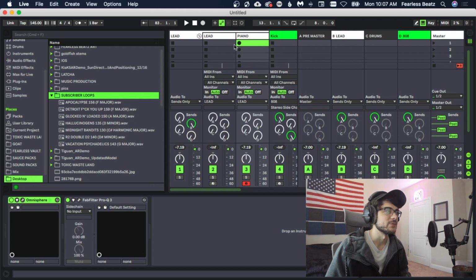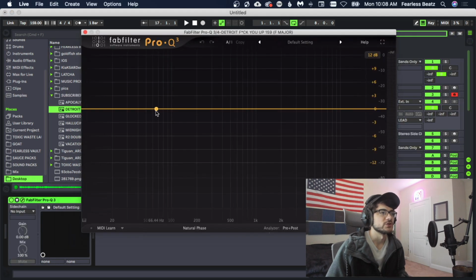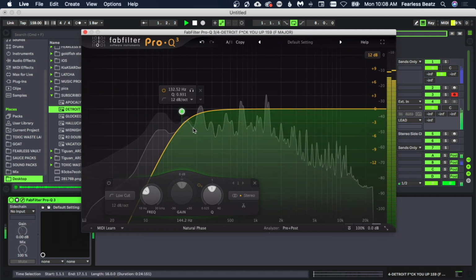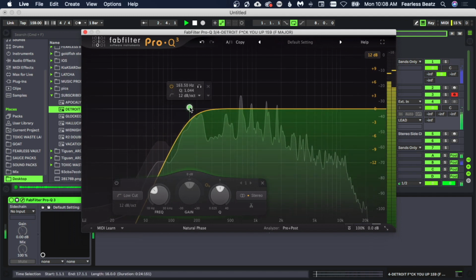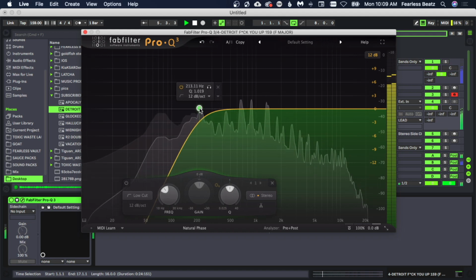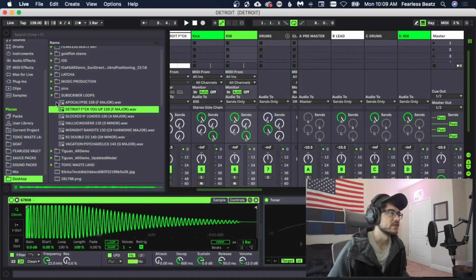All right, so we definitely got some fire in there. I'm definitely feeling this Detroit one, so we're definitely gonna start with this. First thing I'm doing is just gonna take out some lows in that melody. And I put what scale they're in, so you'll know what to use for the 808s.